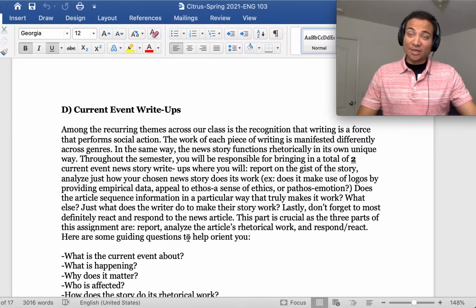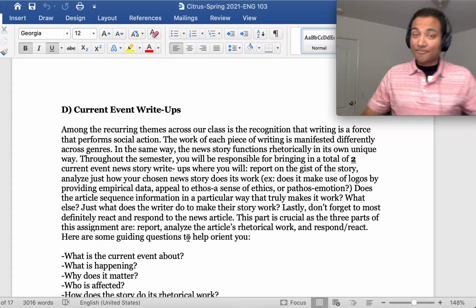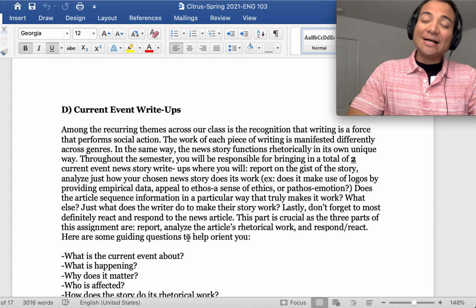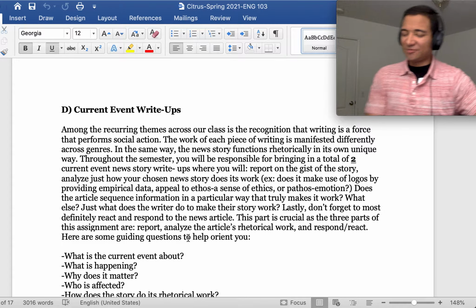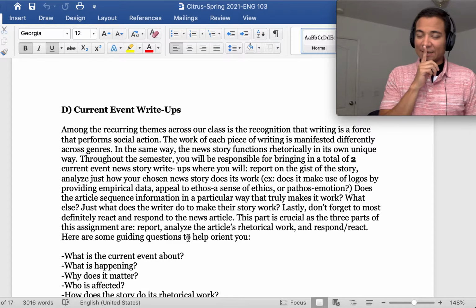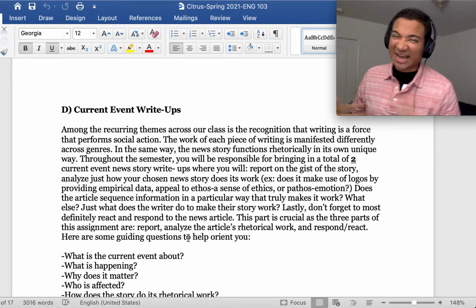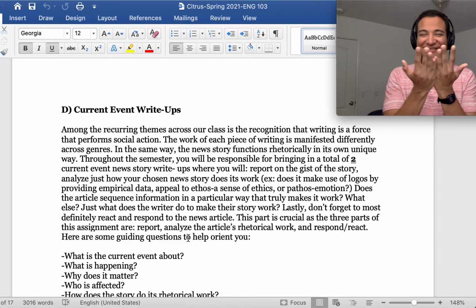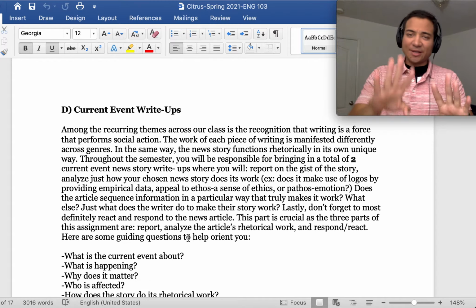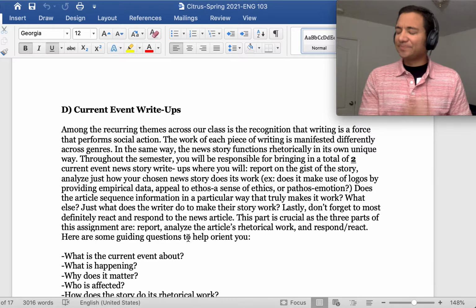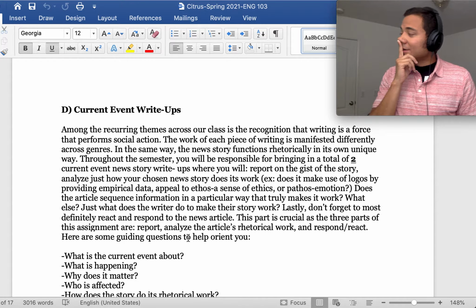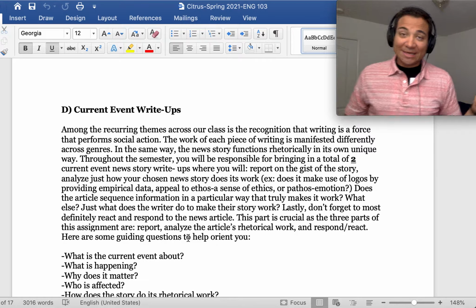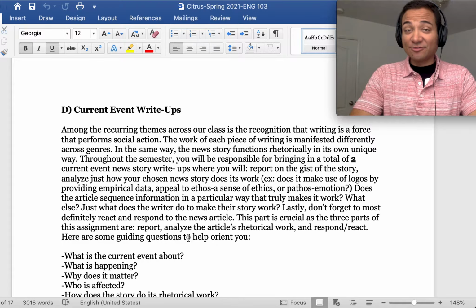Writing is not just a rote set of templates. No, writing is dynamic. Writing performs social action. Writing does things. And consider the different genres that really help to mark the types of tasks that writing does. Like, if we open up a newspaper, let's say Los Angeles Times, let's look at the front page. Maybe it's talking about how, let's say there's some earthquake somewhere in the world. So that's an expository piece. It's exposing us to information.